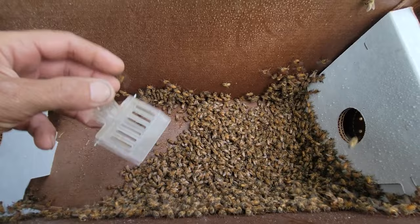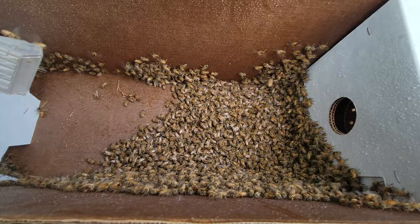This clip don't have much of a spring to it, so it didn't close all the way and she got out. So now we gotta do this all again.